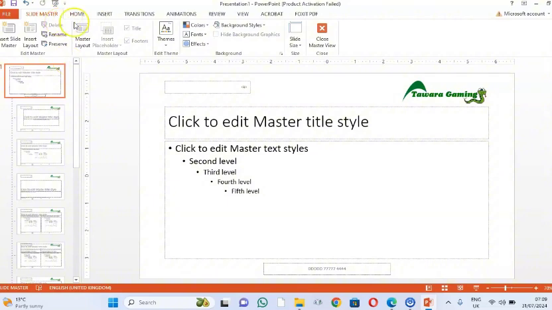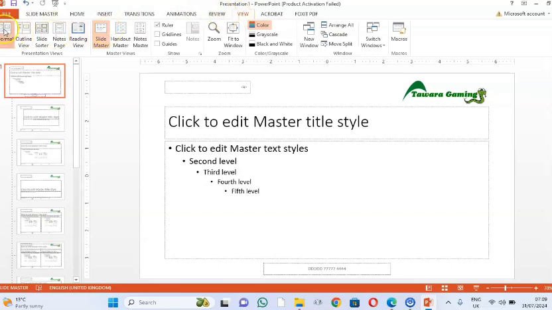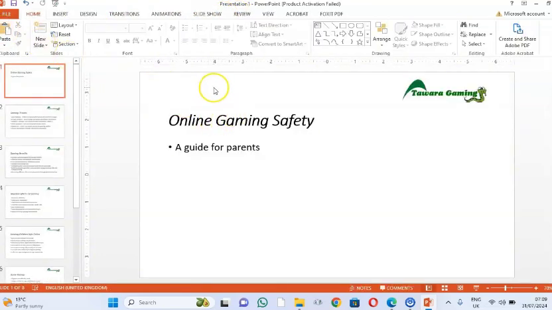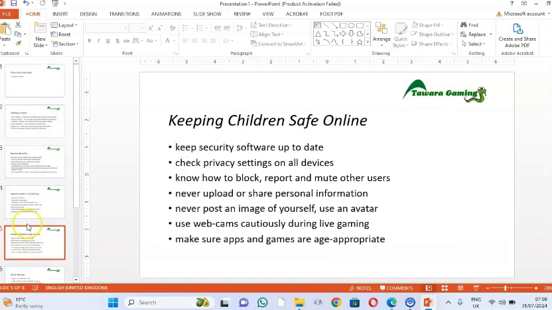So when you're done with this, I want you to notice something. If I go on to my view and choose normal, even though I've put my number on the top left and my details at the bottom, they are not showing. What is only showing is the logo on all my slides. So this is the mistake that most students make, but your details should be there, the slide number should be there. So you need to remember one thing.